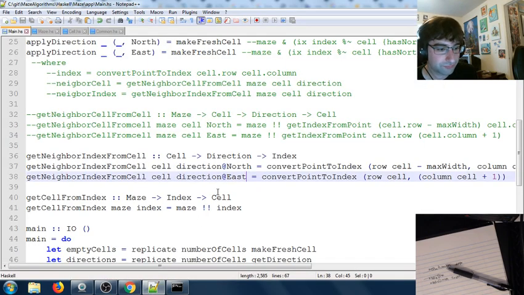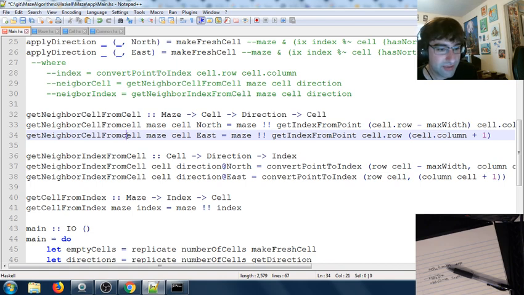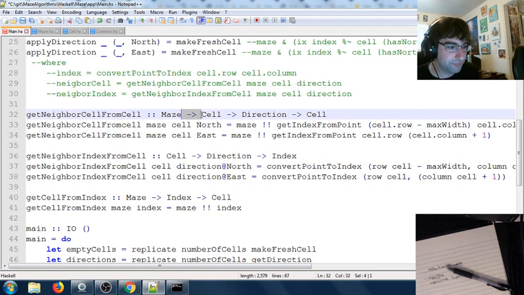Not really. So now we have this, and that's how it is, you know? It's just me learning Haskell. There's different things everywhere, so we don't need a maze here. So let's get rid of this.